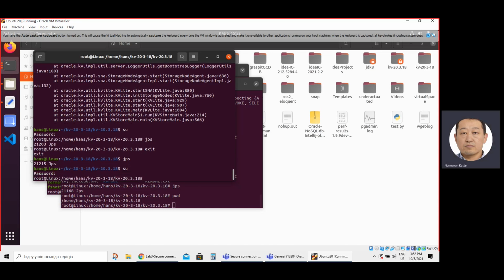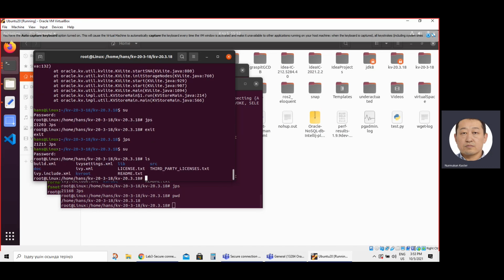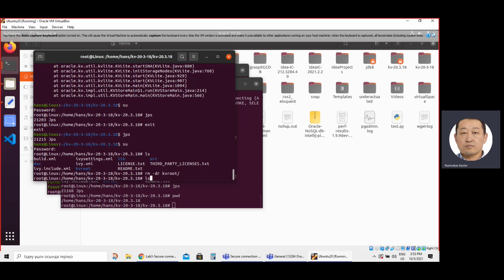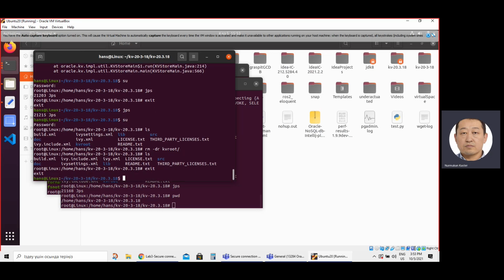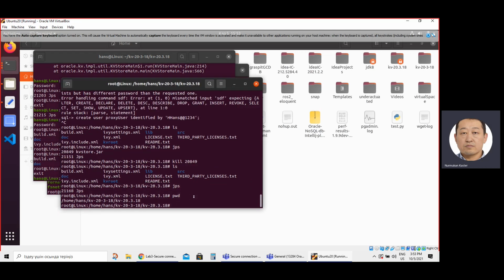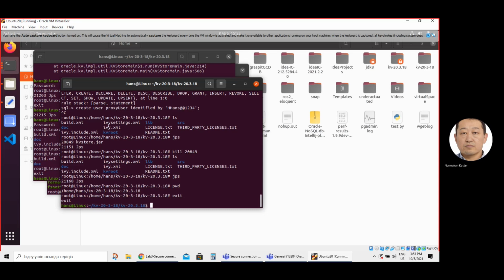I understood. So I just want to start again. I want to delete the root folder, because I want to start from the normal user, not the root user. As well as exit. I also clean this.